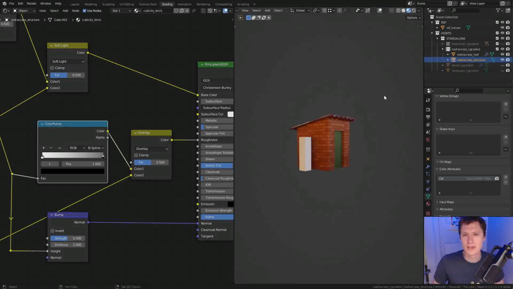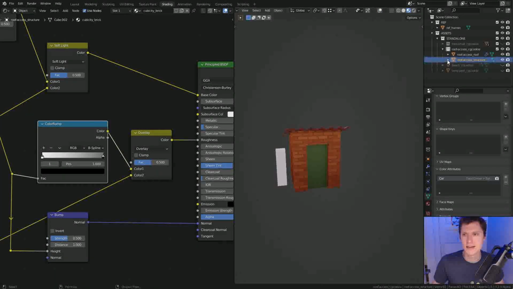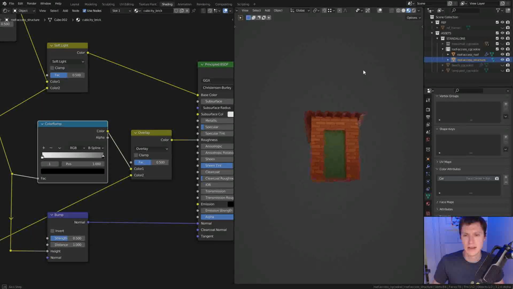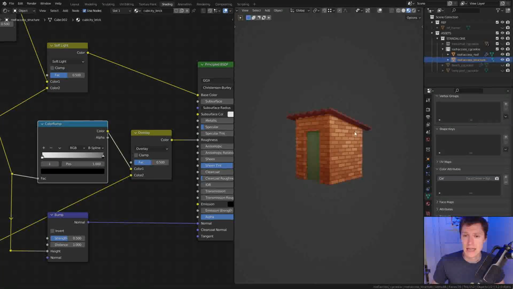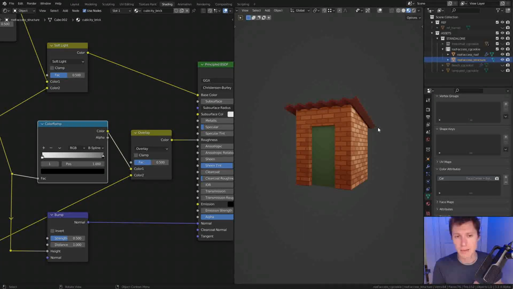Let's turn off our overlays so we don't have any highlighting. Let's hide our human reference. And that looks like a pretty strong brick material. I like the roof material as well. Concrete is kind of making that look old while not adding too much detail. Again, we're going to be mostly seeing this from above, so I'm really happy with the way this turned out. That is our first rooftop asset created. Let's create a few more.